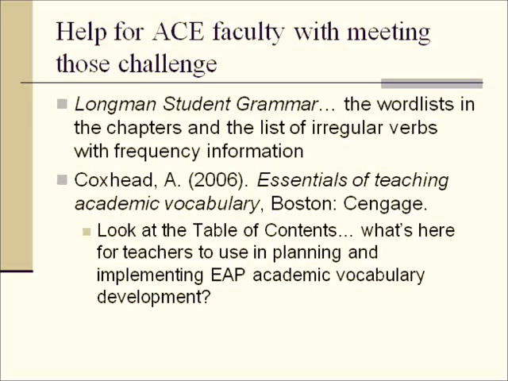Now, there are two resources that I highly recommend to you. I understand from ACE staff that they're available in the Miami-Dade Library, but if you like them, I'd really recommend buying them. The Longman Student Grammar, and here the word student doesn't mean ESL student. It means students like you and me, people who study English. The Longman Student Grammar is based on corpus materials and has wonderful word lists and information about the way that grammar clusters for different purposes. I love grammar, but I think it's very readable and easy to get at. I highly recommend it to you as a reference for yourself, but not the big grammar, the Longman Student Grammar.